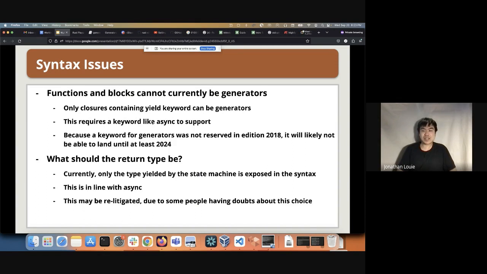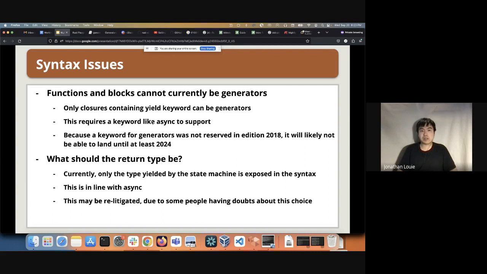Like I showed earlier, you can make a closure into a generator right now by adding a yield to it, but you'll notice that there isn't actually a way to make a function or a block a generator. Async has that ability right now. You can make an async fn and you have an asynchronous function, but you can't do that with generators because they actually don't have a keyword for it yet.